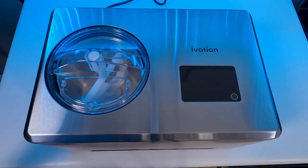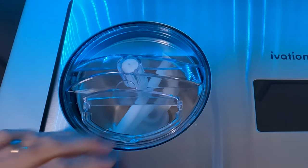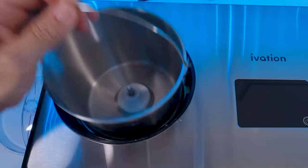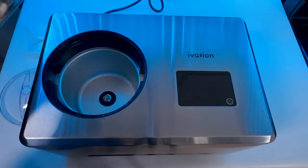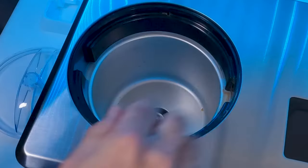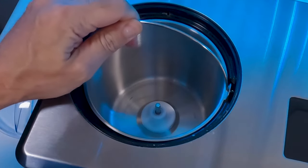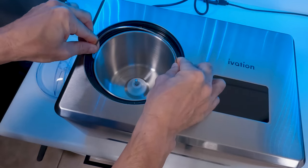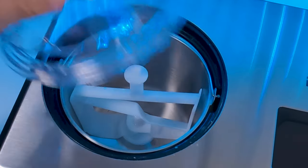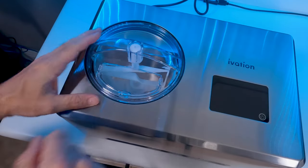As far as parts go, it's pretty simple. You've got this locking plastic lid that's got a little door on it, so you can throw mix-ins in without having to open the machine up. Inside, you have your plastic paddle and a stainless steel 2-liter bucket. You've got metal keyed gears here and down in the machine, and those work really well to help avoid slipping. The receptacle is slotted on both sides, so when you drop the bucket in, it can't rotate very far at all. The paddle just fits on top of the gear mechanism, and when you put the lid on, it locks into place, making a nice firm connection all the way through.